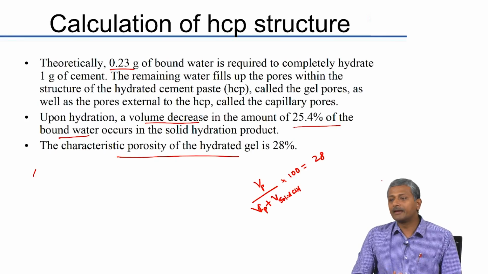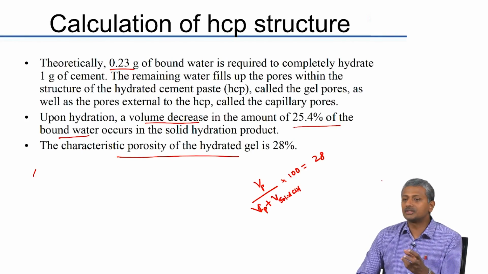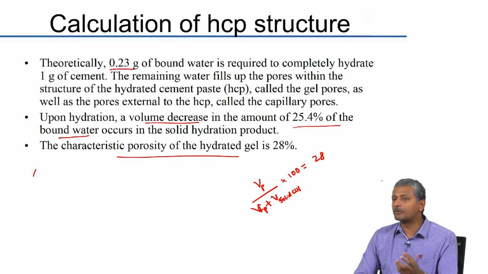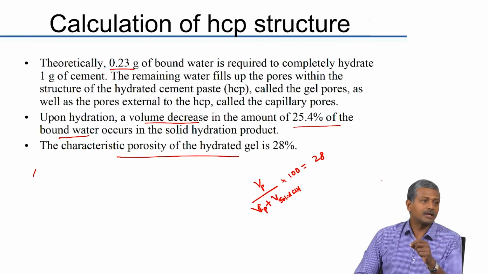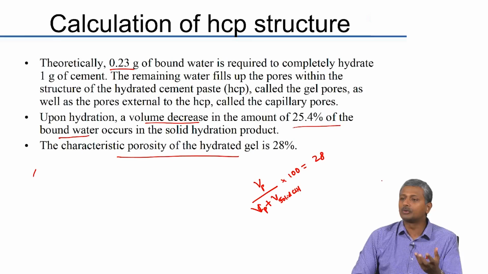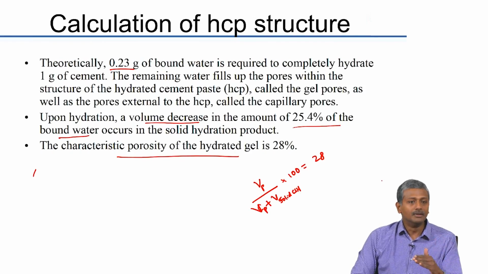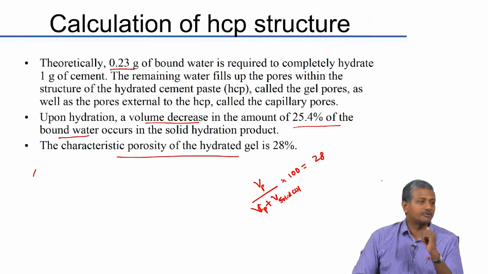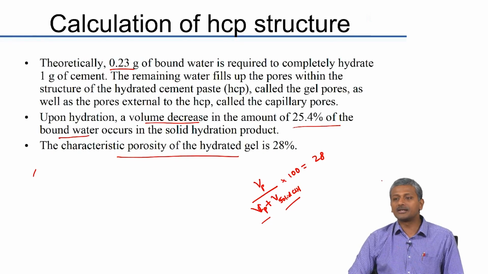Obviously there is some experimental evidence that seems to show that if you have pure CSH and you study the porosity by an appropriate methodology, mostly what is done is they have methodologies that are based on sorption, okay, adsorption, and based on that they have worked out that the characteristic porosity of CSH is 28%. So volume of pores to the total volume, the ratio of that is 28%. Okay. Total volume is porosity plus solid CSH.